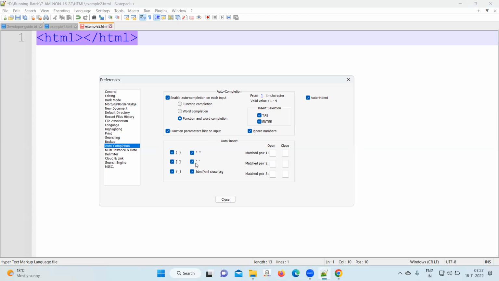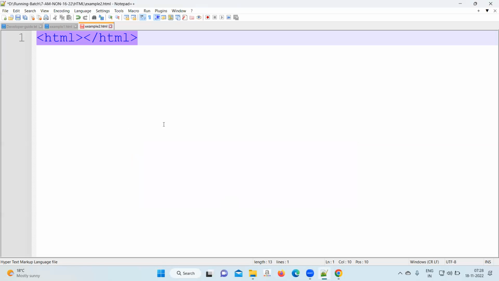Once you open a tag, the close will happen automatically. Once you open any kind of symbol from this given list, the close will happen automatically. If you open a double quote also, the close will happen. You will not have much code related problems. It will help you while writing the code. Hope you have enabled it, and then you can close it. So auto close is enabled now.